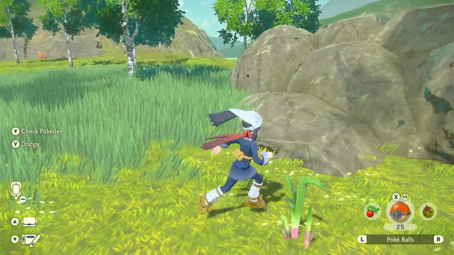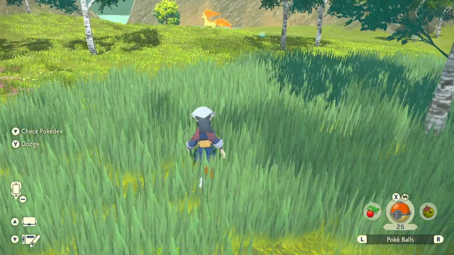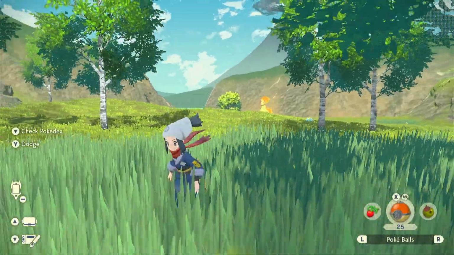There's a big one. Oh, it's a Rapidash, I think. That's huge. Oh my gosh, I'm so excited. What is that? It's a blue guy. Or is it a berry? Hi! He's got red eyes. I'm scared! Run!